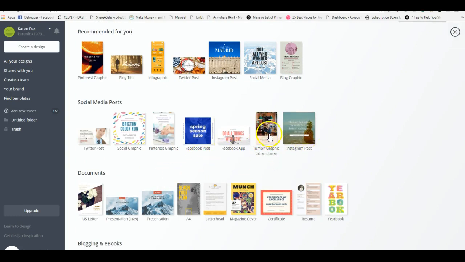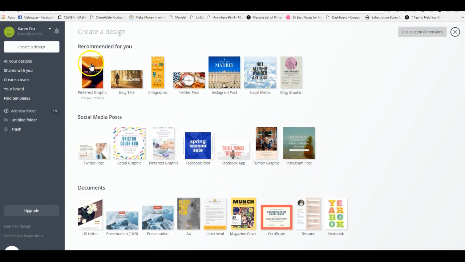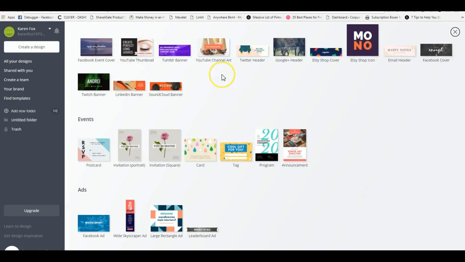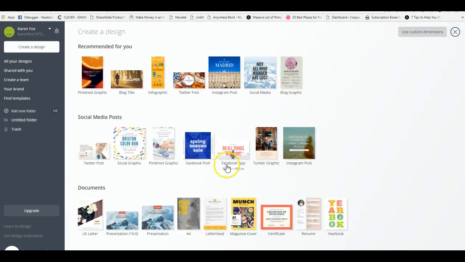So like Tumblr, Instagram post, the sizing is already there, so you don't have to worry about if your image is going to be too small or too large for what you're using. So the ones we're going to focus on are actually up here for today, but I just wanted to show you this. Even for, say, your Facebook header image, if you have a Facebook page, if you have an Etsy shop, it's already sized down for you.